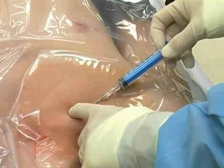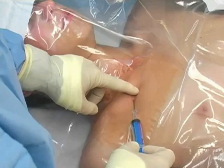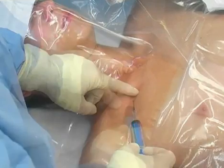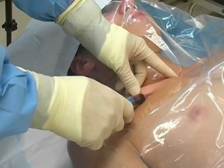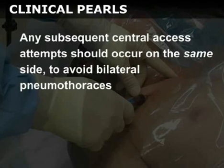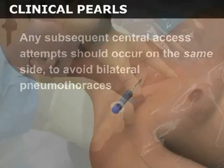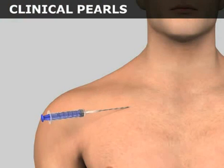It may be helpful to push down on the needle with your non-dominant hand to guide it toward the posterior surface of the clavicle. Pull back on the plunger as you advance. Entry into the vessel will be heralded by return of free-flowing dark venous blood into the syringe. If air is aspirated, the pleura has been violated and the patient should be evaluated for pneumothorax. Any subsequent central access attempts should occur on the same side to avoid bilateral pneumothoraces. If no blood is encountered while inserting the introducer needle, slowly withdraw it while continuing to aspirate. If there is no blood return, withdraw the needle, aim more cephalad, and try again.